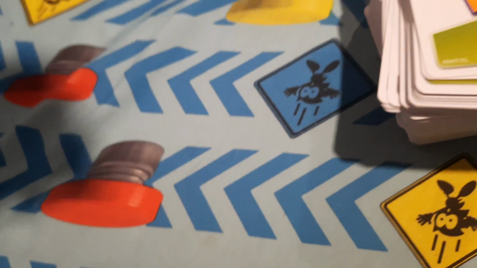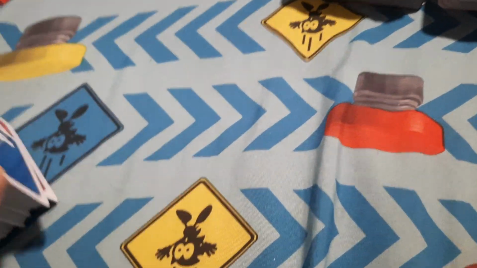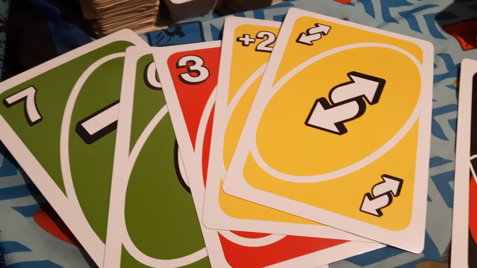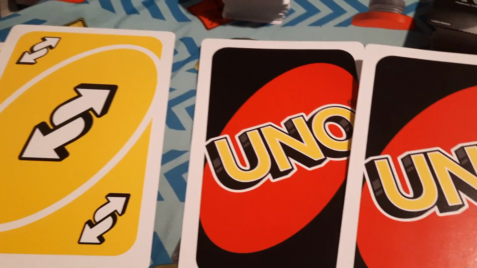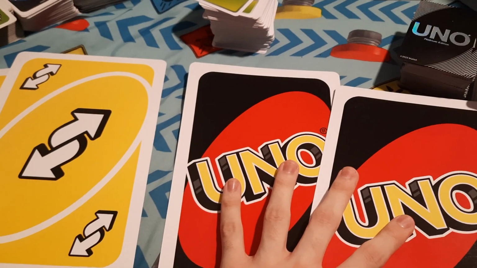All right. Now, you know what? There we go. And now it is time once again to introduce the new cards. First up, Giant Uno. Alright, so here are the big cards. Let me explain what you have to do with the Giant Uno cards. This is only for hard difficulty and expert difficulty.